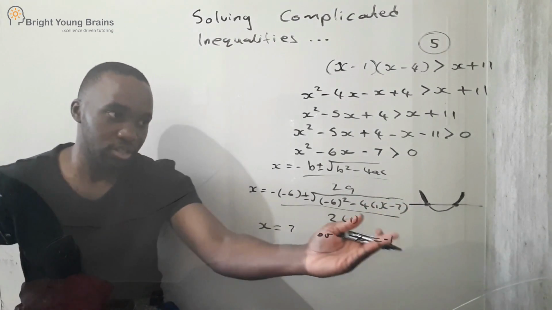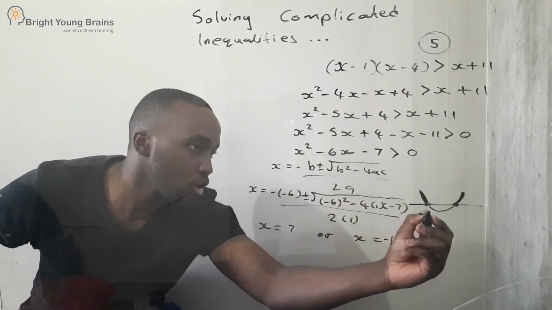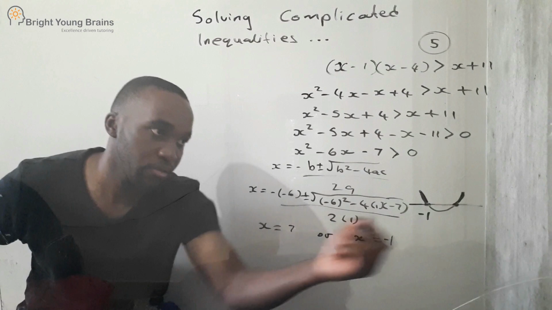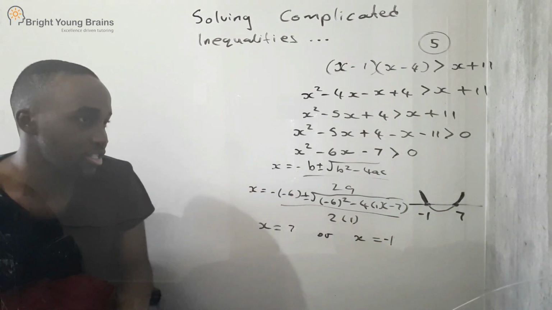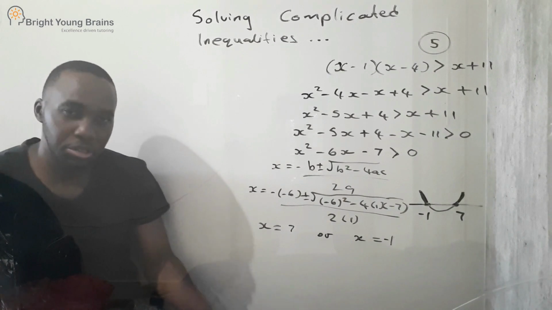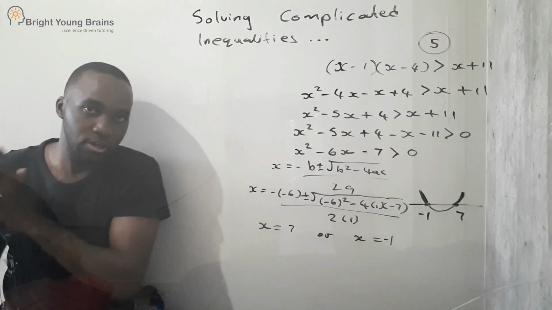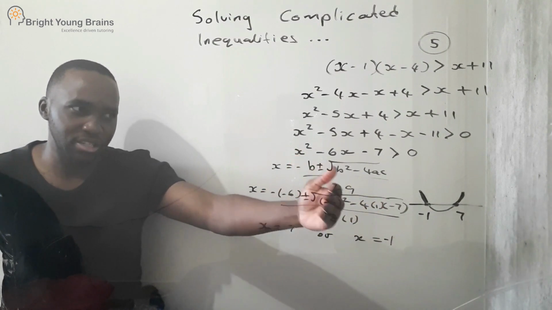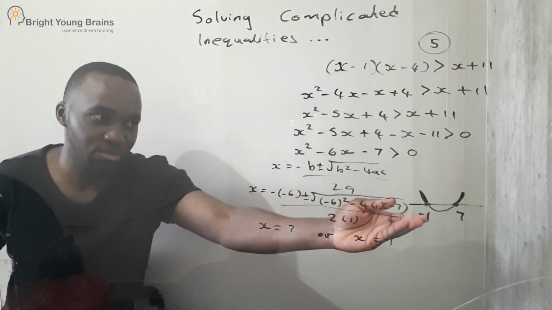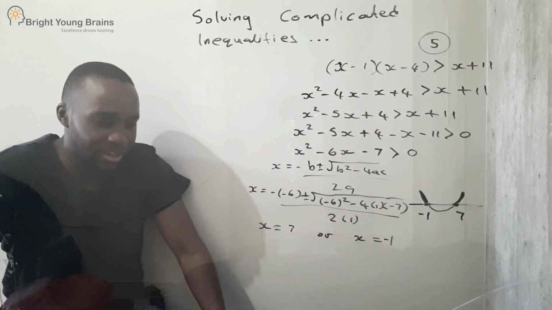Now, because X is a negative number, which is either a -1, you're going to have -1 there. And then for 7, you're going to have +7 there. Try not to mix your numbers. It's just numbers, so the smaller ones go to the left, and wherever your right is, that's where the bigger number goes. So that's how I put the -1 here and the +7 there.